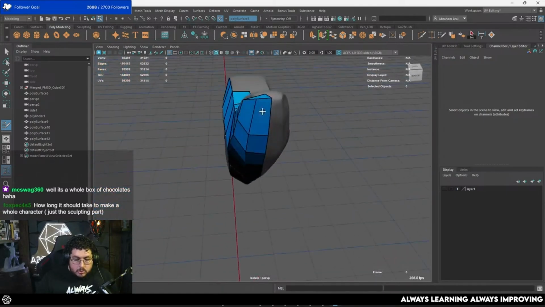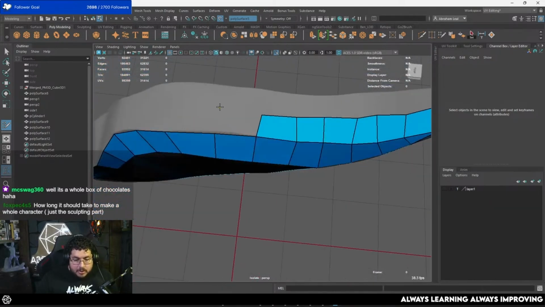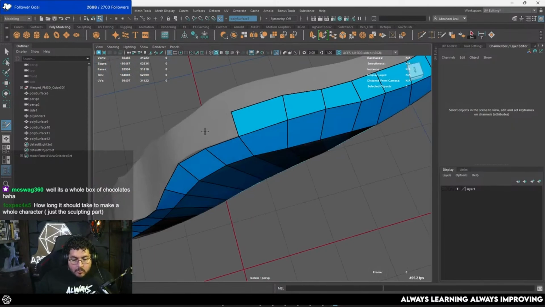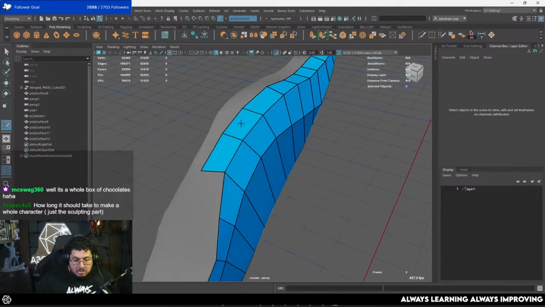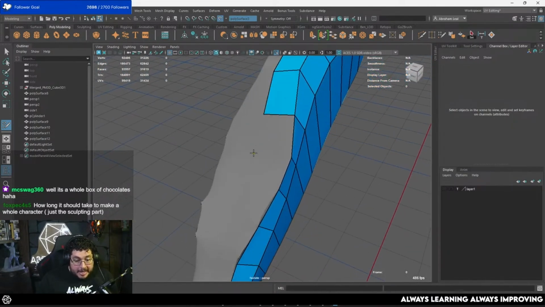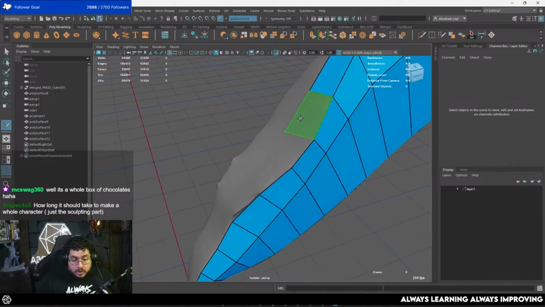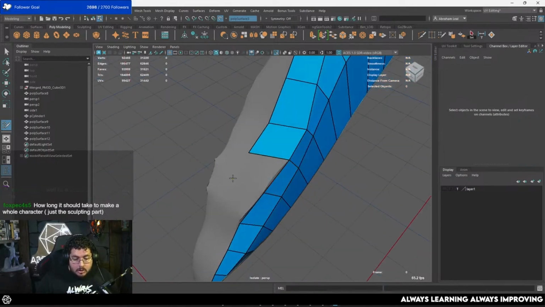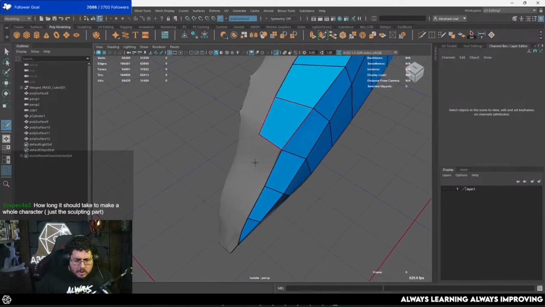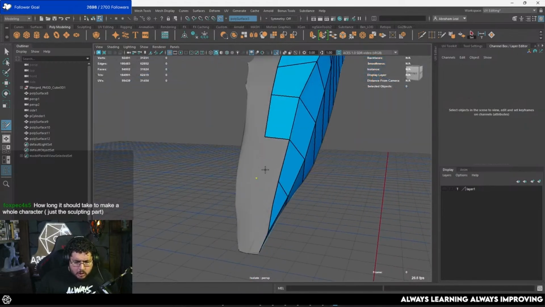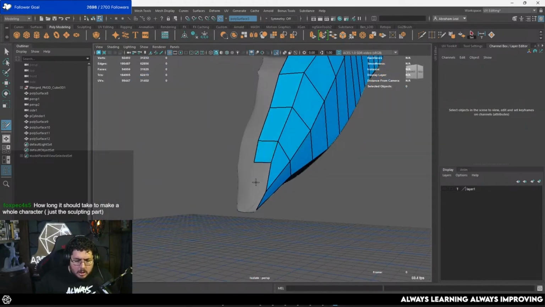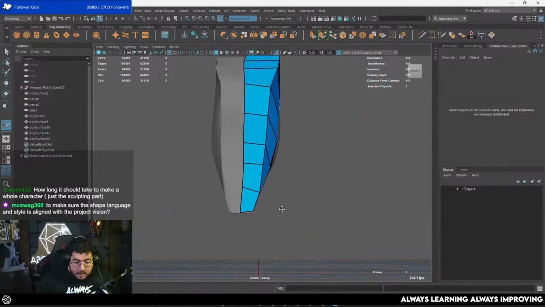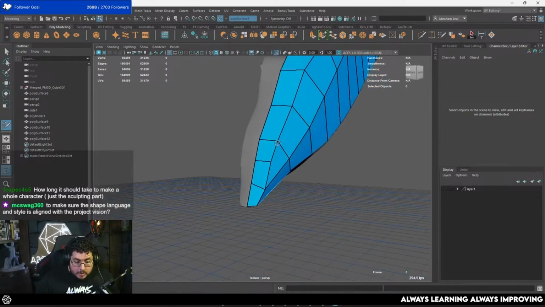How long should it take to do a full character? It depends on the complexity of the character. 20, 40 hours for a relatively simple character. 80 hours, 120 hours for a more complex one. Like, I think I saw one interview that they did to Grassetti when he was working on God of War, and he mentioned that Kratos took like 3 months to do. I'm not sure if it was just him or the whole art team.